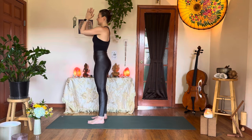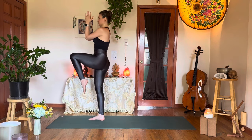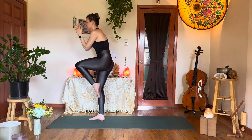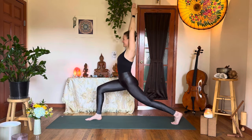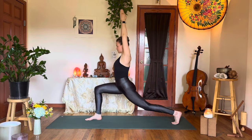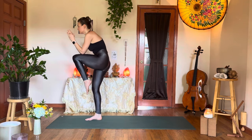Now draw your inner elbows to kiss, to touch, bit of a shoulder opener, and then pull your left knee up into the chest. Exhale, tap the elbows to the left thigh, little crunch. Inhale, a giant step back into a high crescent lunge. Arms reach up overhead. Find that back heel, find your front thigh. Exhale, one-legged Tadasana, draw that left knee into the chest, hands to heart, inner elbows kiss, baby crunch.